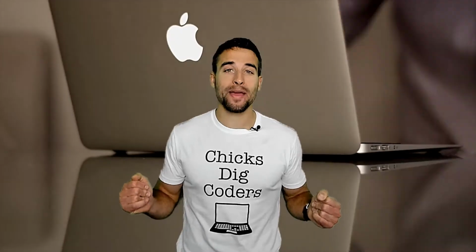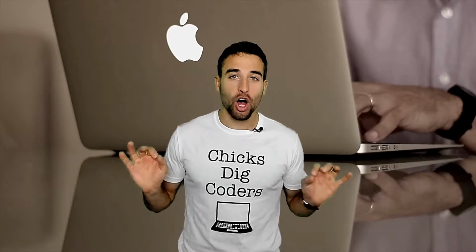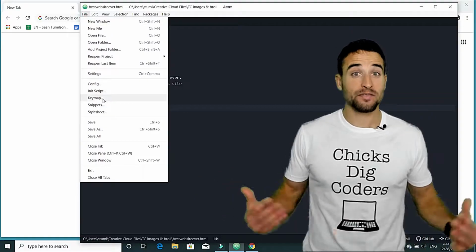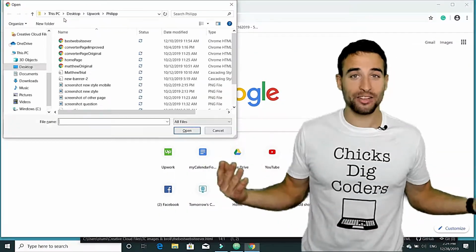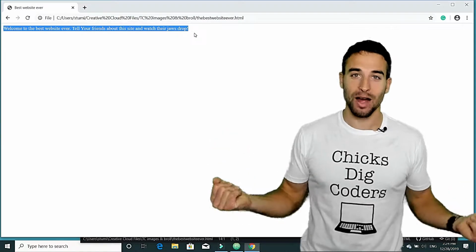And those 2 things are all you need to be able to test out your web pages and your code in a browser. Once you learn HTML, CSS, and a little bit of JavaScript, which the next 3 videos are going to cover all those topics. Once you learn those 3 things, then all you need is a good code editor and the ability to use your browser to test out your web pages and see what they would look like if they were actually up on the internet. You just save the file with a .html extension on your computer, you open up that file in your browser, and through the magic of the internet, there it appears in your browser.